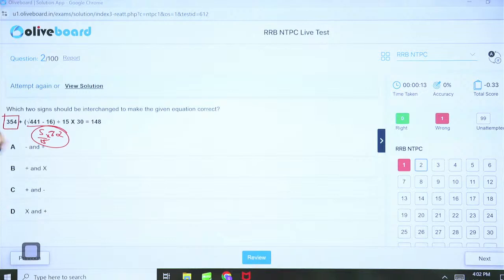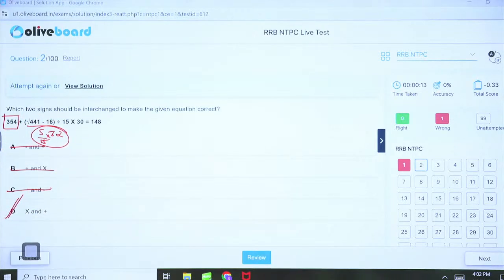We somehow need to reduce this. Now how can that be done? We can divide this by something. If you change minus and divide, 21 divided by 16 is not making any sense, so this is deleted. Divide and multiply, if you change: 21, 5 into 15 divided by 30. So this is 5 divided by 2, so this is also not validated. So remove this. Plus and minus, if you change, this will become 21 plus 16, that is 37. 37 again is not going to go. So most probably by elimination only you will get your answer.